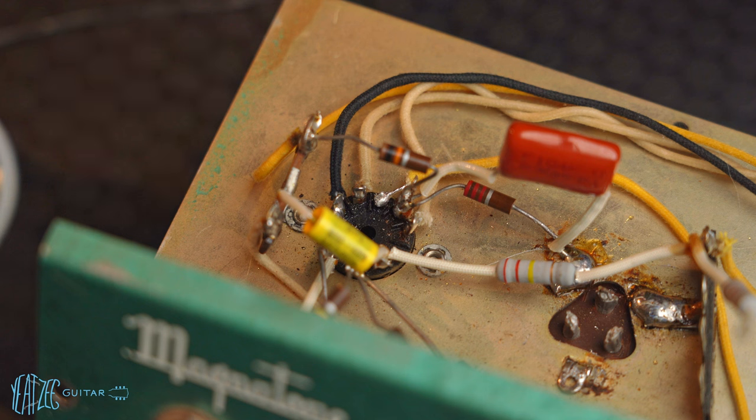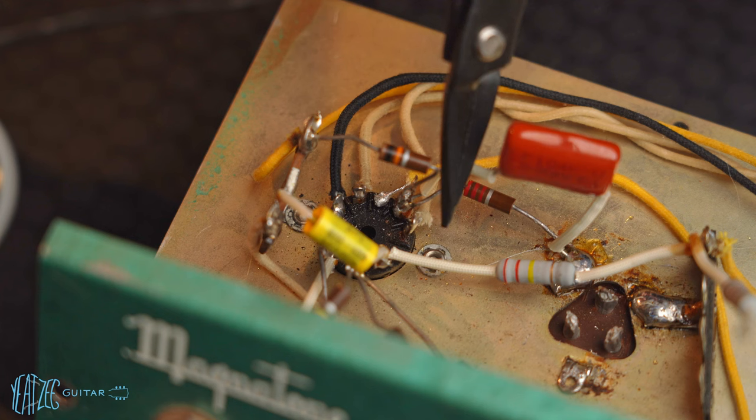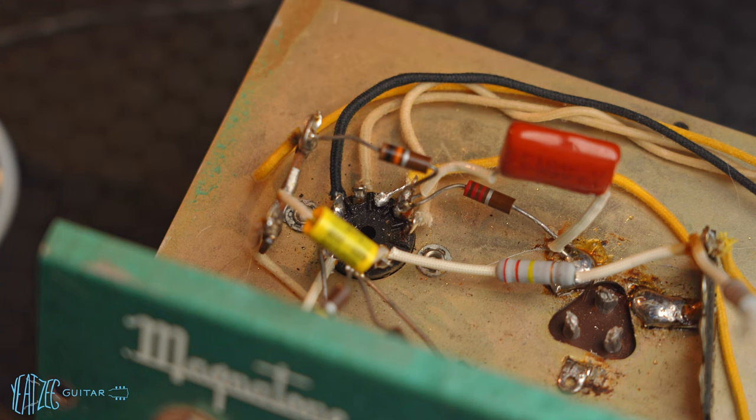Maybe that can work. Now, I understand that's a pretty janky solution, but my thought process was, well, I just want to make sure I can test to see if everything works. And then I can swap the entire socket, but I kind of wanted to test things first. And honestly, the thought of replacing this entire socket just kills me. It's riveted on. It's the original socket. I'd just rather not do that if I didn't have to.